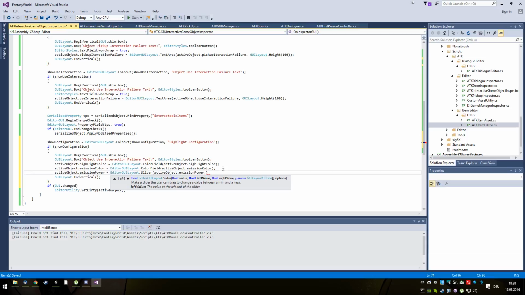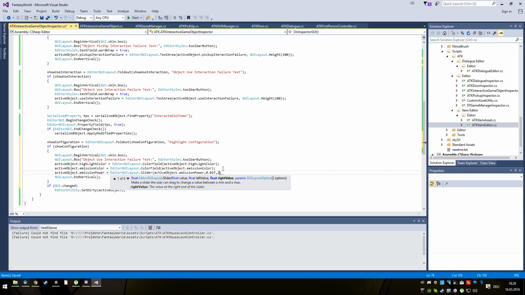Left value is 0.001 F. And the right value is 1. Oh no, let's go a bit higher.